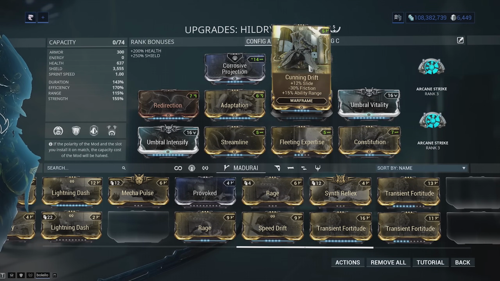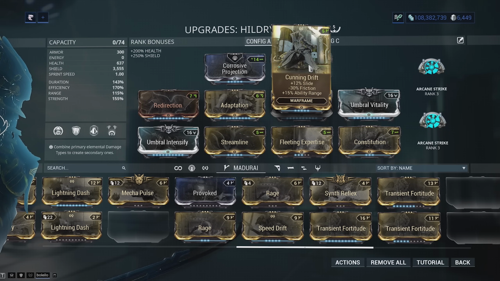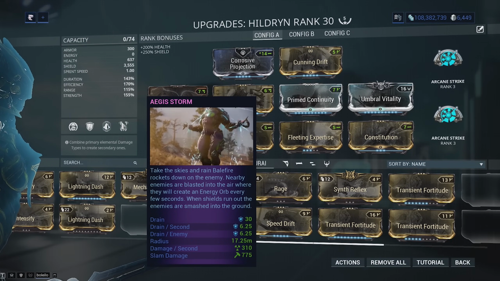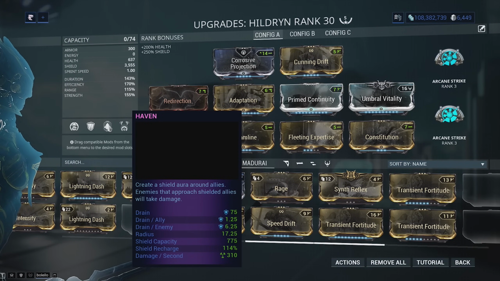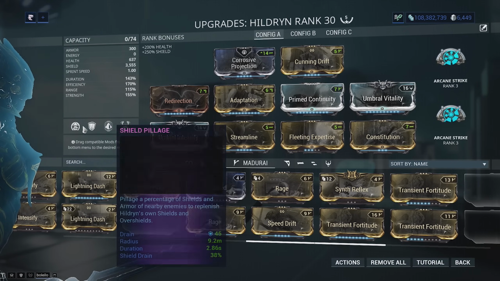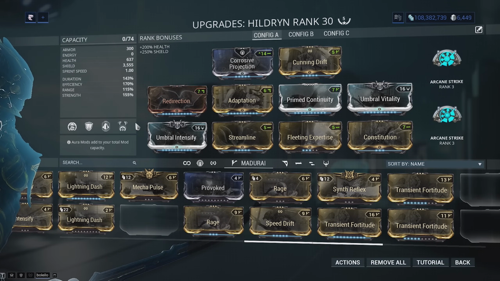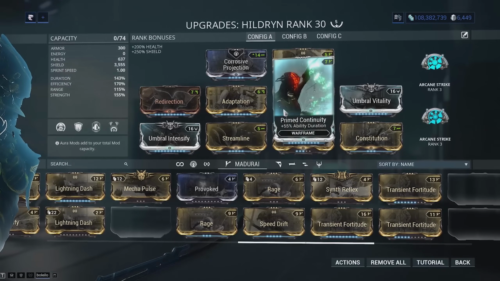Cunning Drift for more range, because I wanted a little bit of range on there, because it just made sense based off our kit, the 4, the 3, the 2, and all that jazz, because they do take range, right? So you have radius, that's a stat. You've got radius there again, and you have radius there again. So radius was a stat that I wanted to not neglect, because obviously affecting enemies is a key element with this build as well.